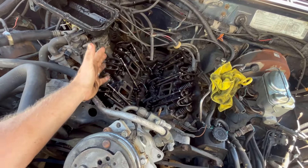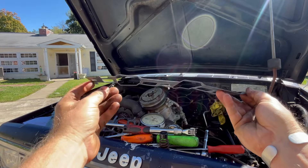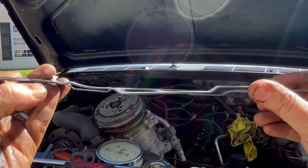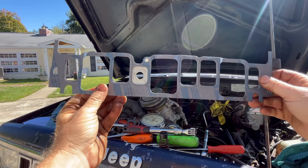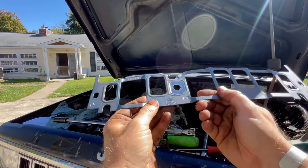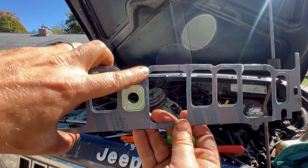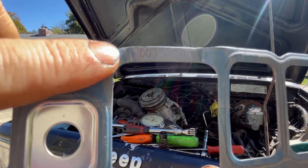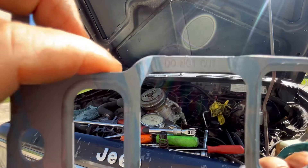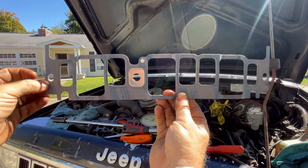This one had a massive vacuum leak when I bought it. The problem was not with the gasket itself — the problem was with the installation. This is the brand new intake manifold gasket set I got. You see how it goes up three times and down three times — one for each set of push rods — because the push rods have to go through the holes at an angle. It's a 60-degree V thing. And very clearly, if you can read it: 'Do not cut.' It says it on all three of them.